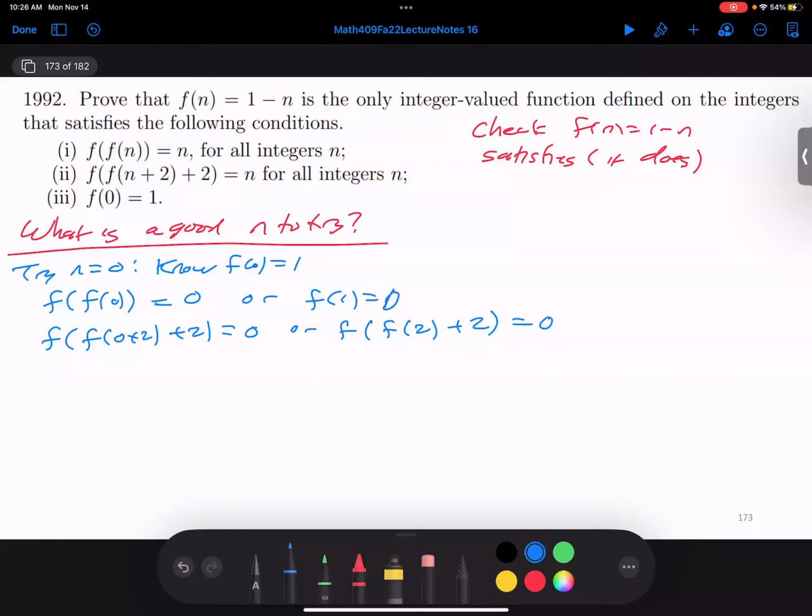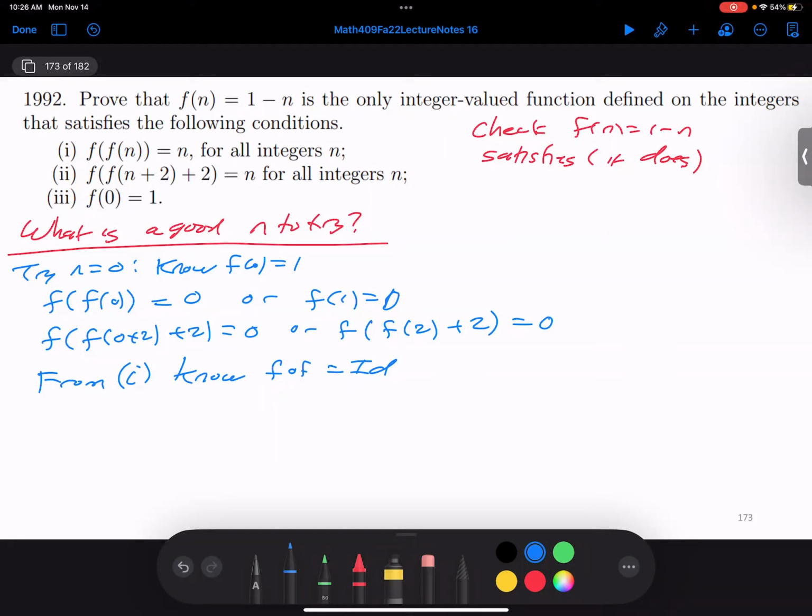But what do we know about f of n? f of f of n equals n. So when you apply f to f, what do you get back with math? The identity. So from the first point, we know f composed with f is the identity map. What should we do to this equation? Yeah, apply f to it.